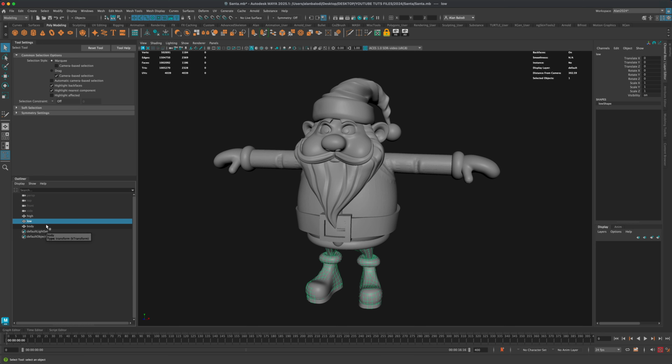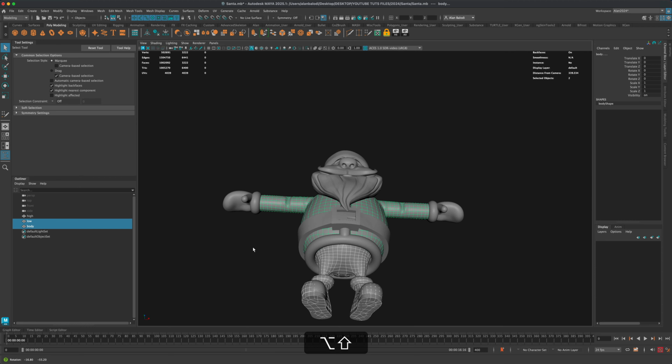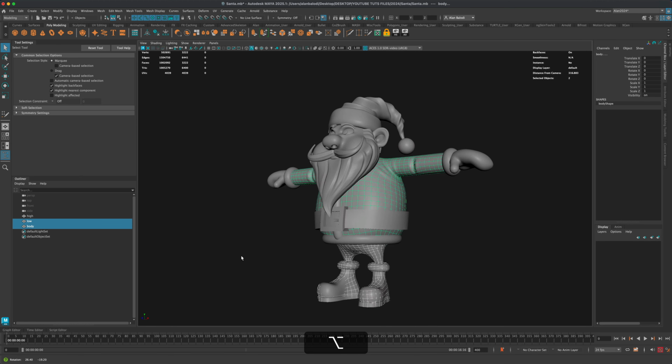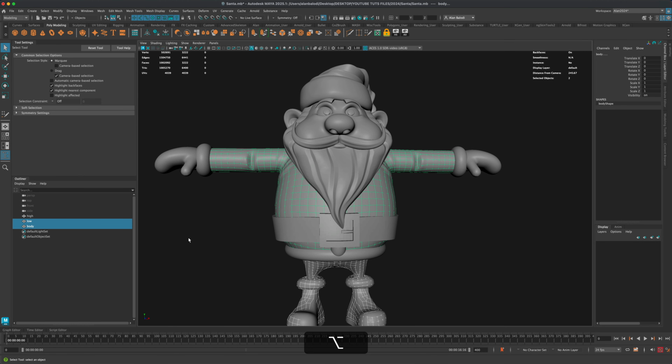Now if I hold the Shift key, this is what they look like together, right? Let's go into isolate mode for a minute and see if we like this. I think it's looking really good, and you can see how the grid is actually matching about the size of what we did manually.